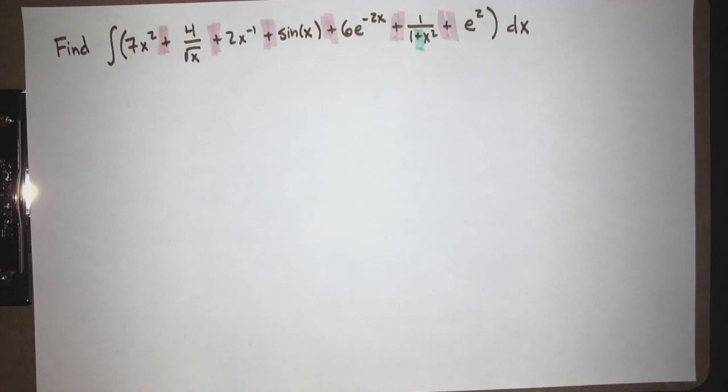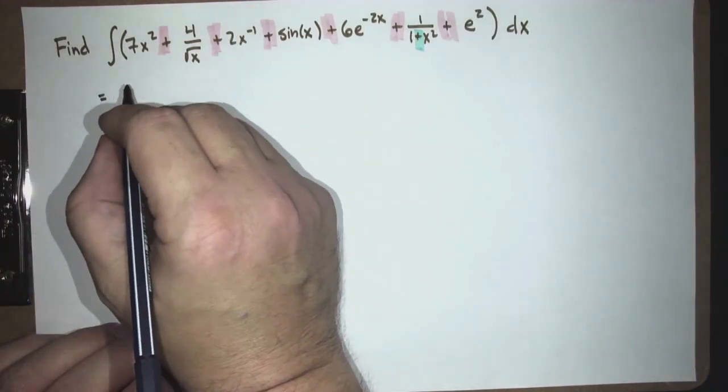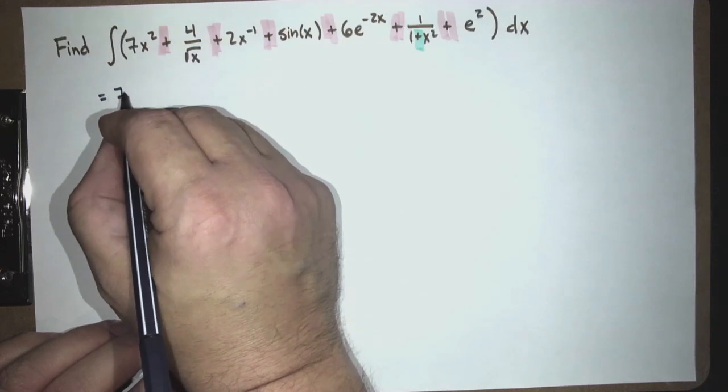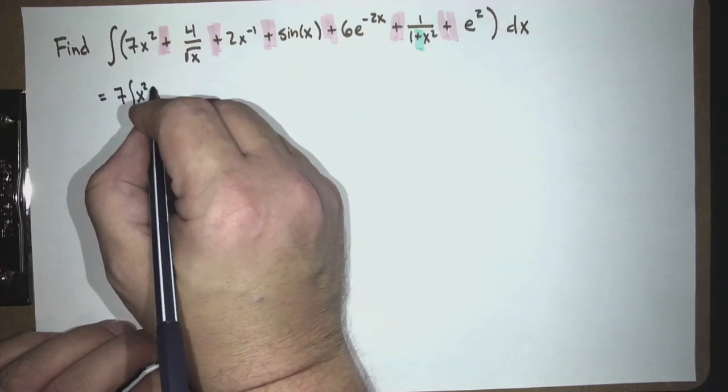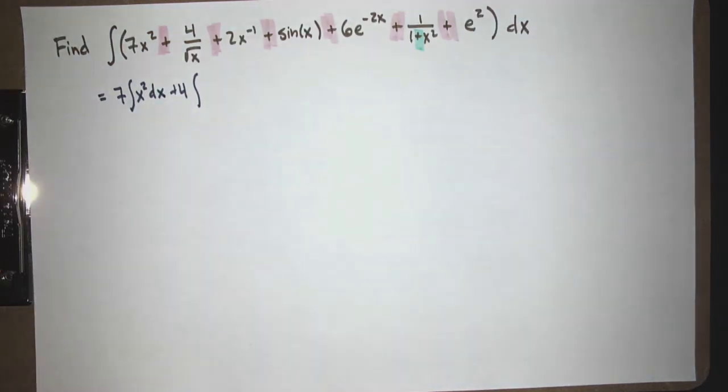Okay, so one thing we can do automatically is pull it apart. So instead of thinking about it as this big thing, we can think about it as a bunch of little ones in sequence. Okay, you don't have to make the noise when you're doing it, by the way. After practice, you'll probably just write the answer down without even thinking about it. But let's go through. So 7 integral x squared, we'll come back, plus 4 integral. Now 1 over square root of x. That's not very calculus to write 1 over square root of x. So what do we do instead?